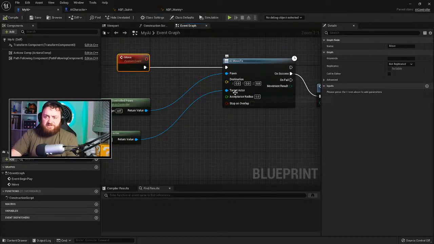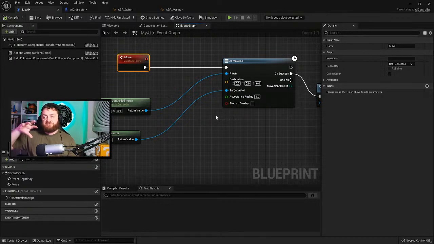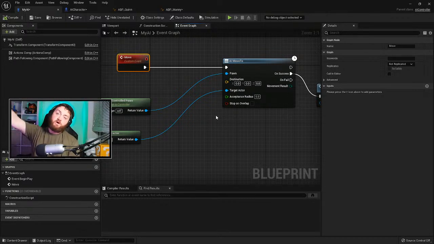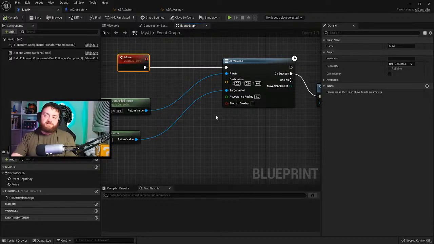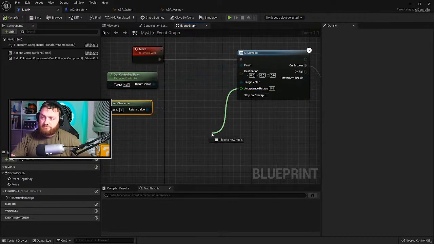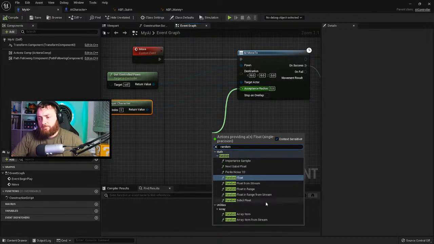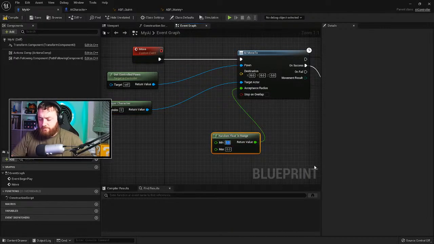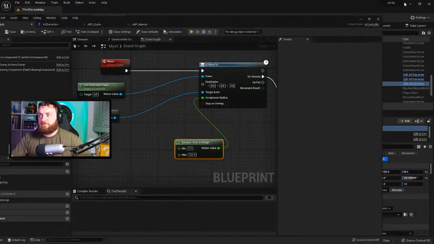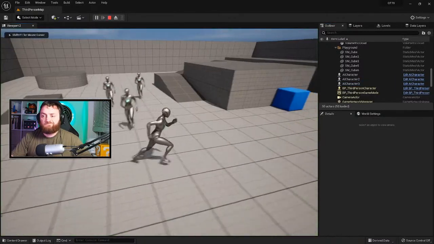The issue you have first of all is this target actor. So this target actor is following and chasing the target actor, which means as I move around, they're going to update their goal and chase me properly. If I put in destination and randomize that, the problem I have is that they're not going to update that closely. So what you can do is mess about with this acceptance radius first of all. You can just randomize that a little bit. So go 5, 100. And you'll get starting, stopping, and all that sort of stuff at different times.